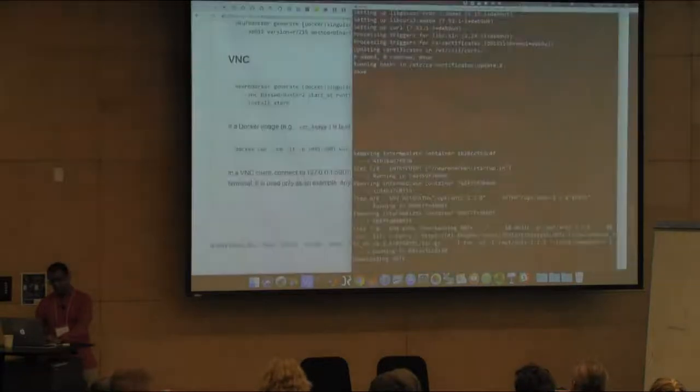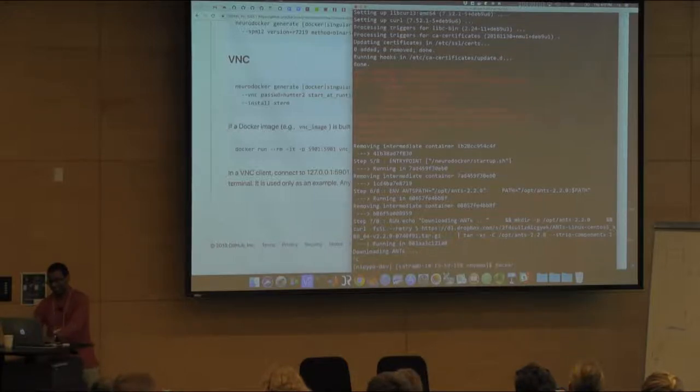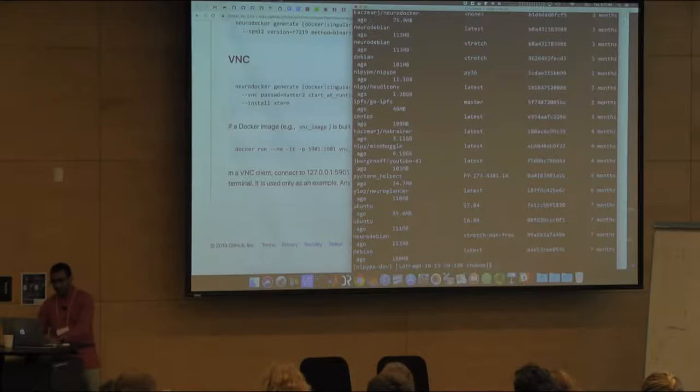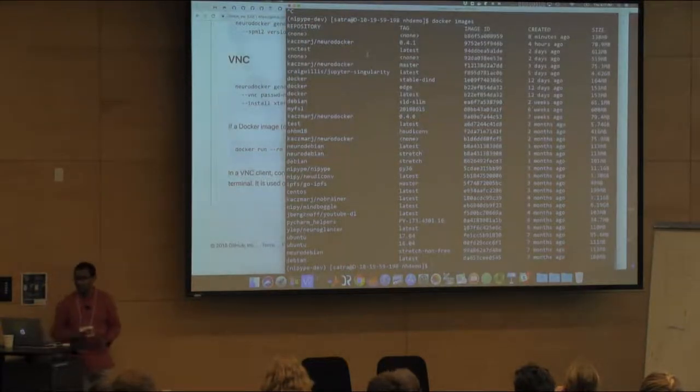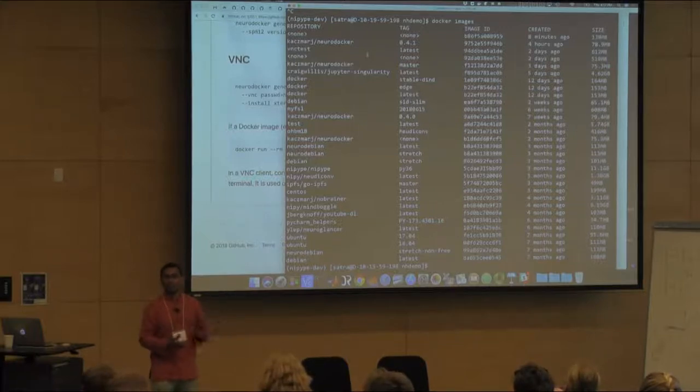Okay, let's see how we're doing. I'm going to kill this. I think all of you will trust me if I say that Docker builds do finish once things are downloaded. And once things are downloaded, in this particular case, I have a lot of other images, but you would see that tag that we created, NHAC, as being a tag of an image once it's created. It's not there right now because I didn't actually finish the build, but if I would have allowed ants to finish downloading, that's what would have happened.